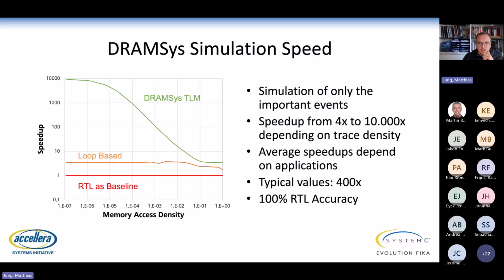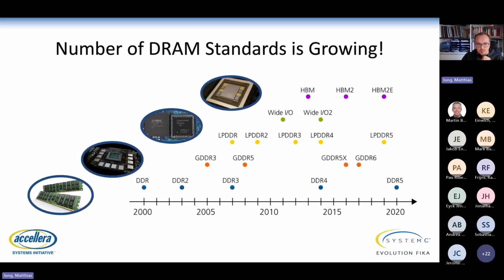And now the question is how we get there. When I started with DRAMSys, my first model was Wide I/O because I did my PhD mainly on Wide I/O DRAMs. And then I wanted to compare Wide I/O against something else, and the something else was DDR3. So I first wrote a Wide I/O model in SystemC, and then I wrote a DDR3 model. And that was around 2012, 2013, basically, when Wide I/O came up.